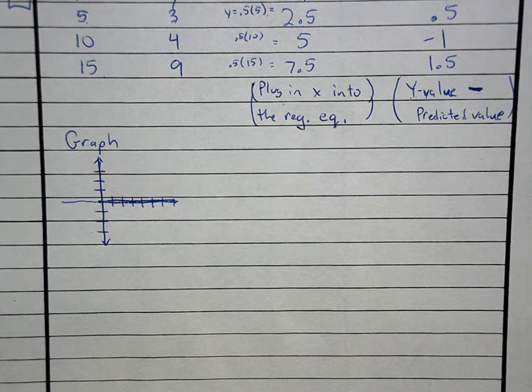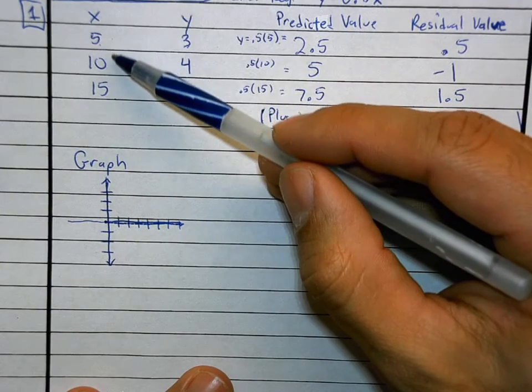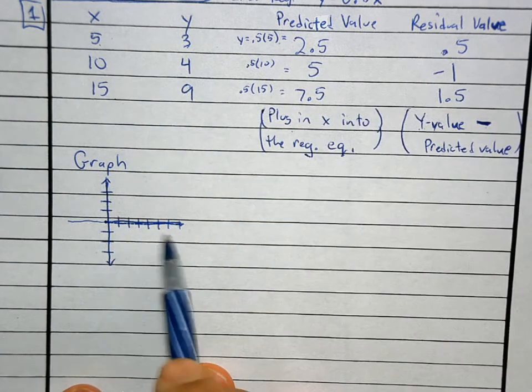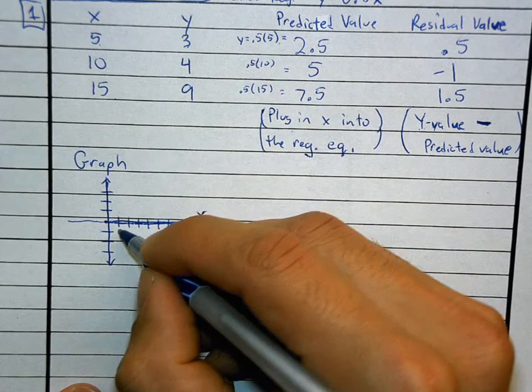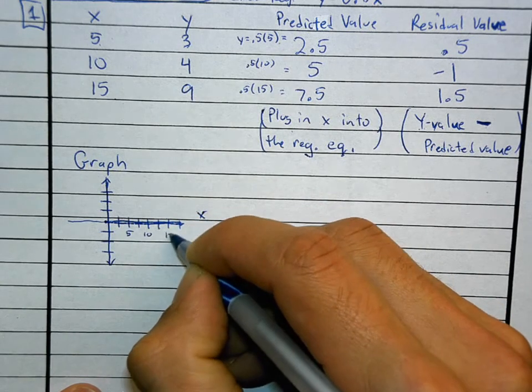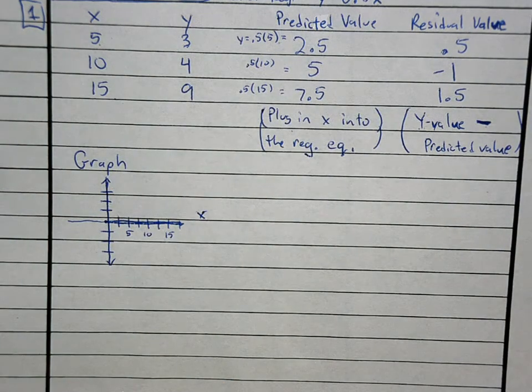When we go to plot these points, we have to look at our x values. I'm going to go back to this chart and point it out to you. Do you see what we're counting by with our x's? Yes. That's what we should count by on our x-axis over here. We should count by 5s. Now I'm not going to count this one as 5. I'm just going to go 5, 10, 15 just for right now because I have the room. When you're doing yours, considering you're going to have 5, 10, 15, 20, 25, 30 for your graph, you might go every line. That's what I'm thinking you'll do.